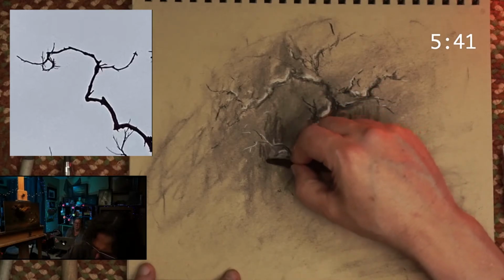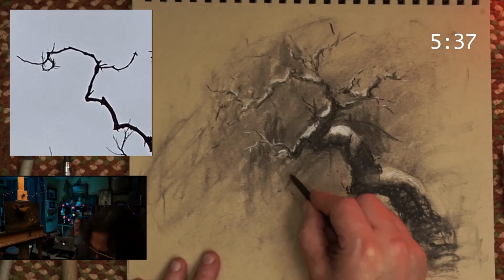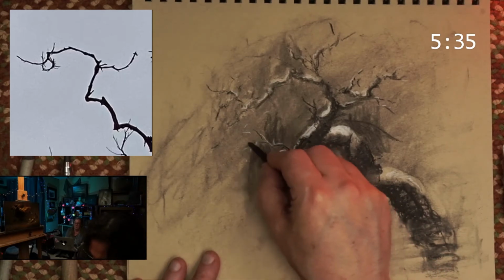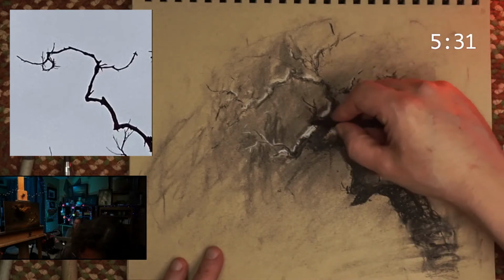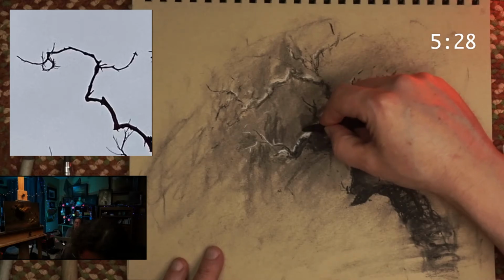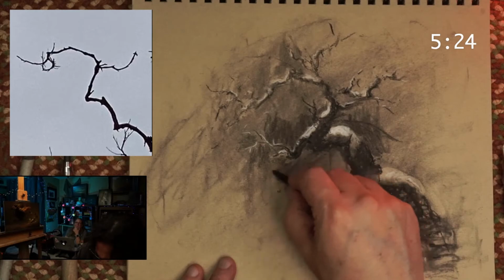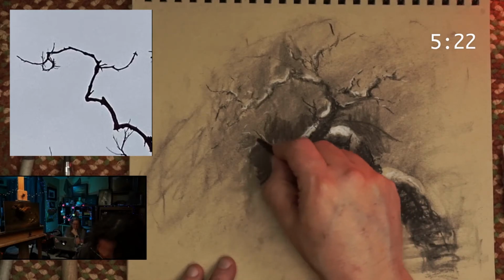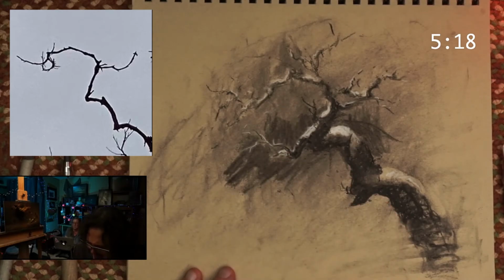And then I can use the dark spot behind it to accentuate certain parts, if I so choose. Or in your case, if you so choose.